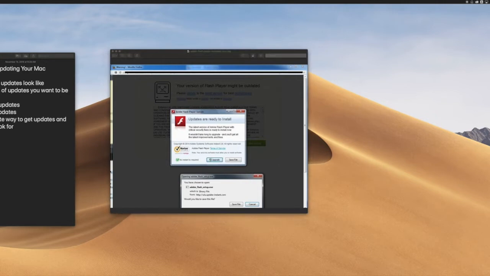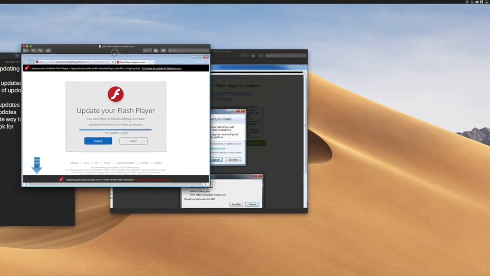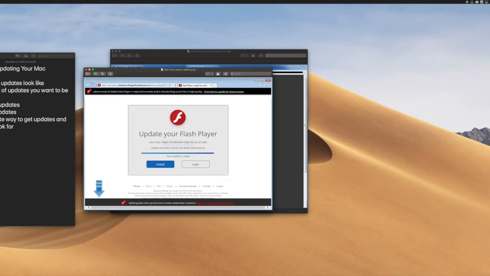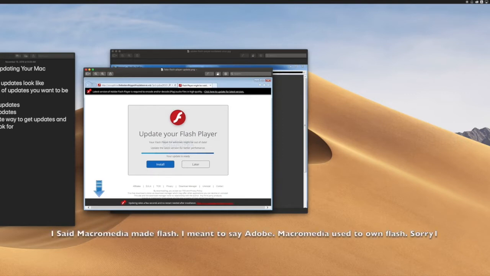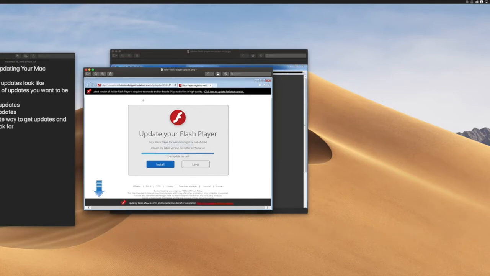Another example we have is right here. And if you look here, one of the things to note is the link up here in the page isn't from Macromedia. Anytime you do a Flash update, it's going to come from a company called Macromedia who makes Flash, and you would see macromedia.com in the URL up here. You see some crazy long URL, and that's one very important thing to look at: always look at the URL that pops up. It should be from the company that makes the plugin.